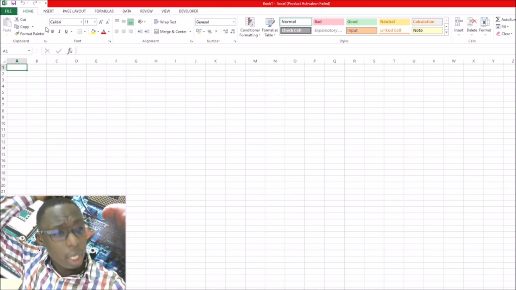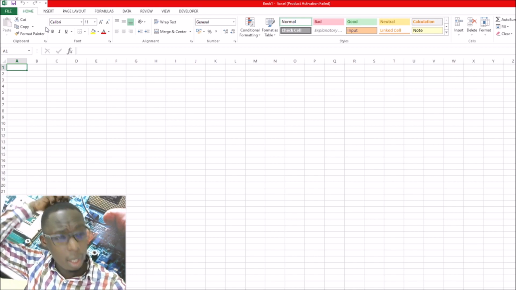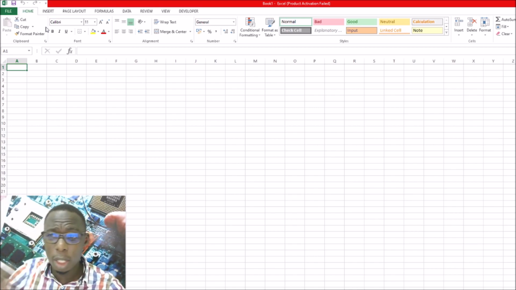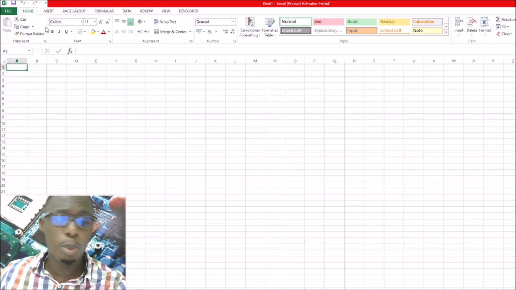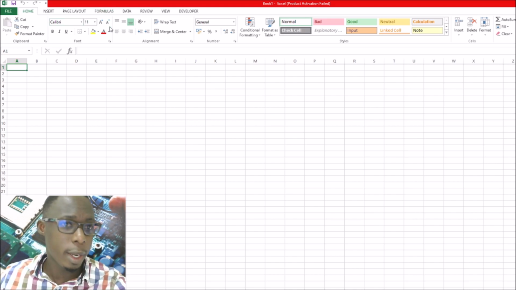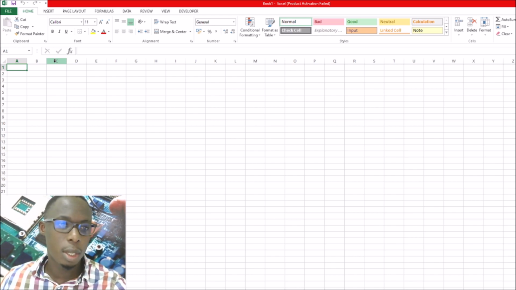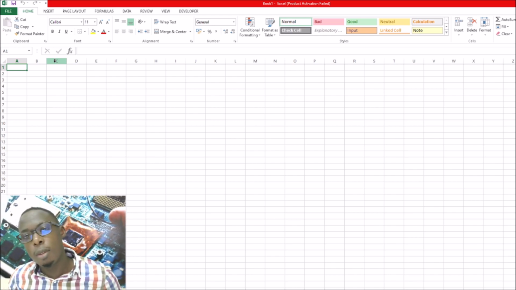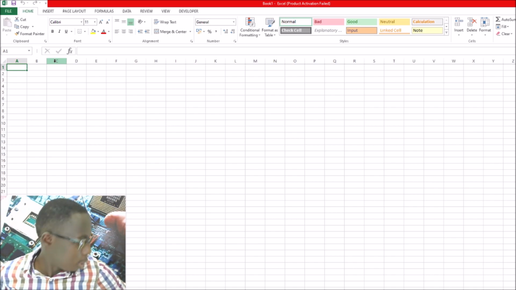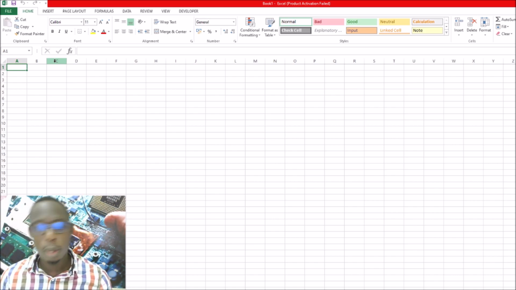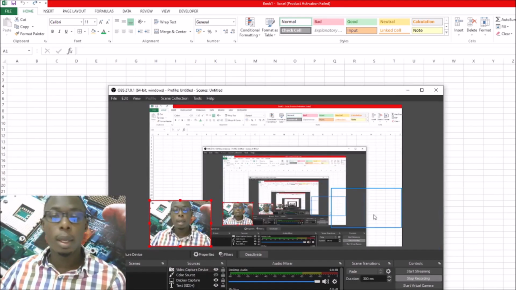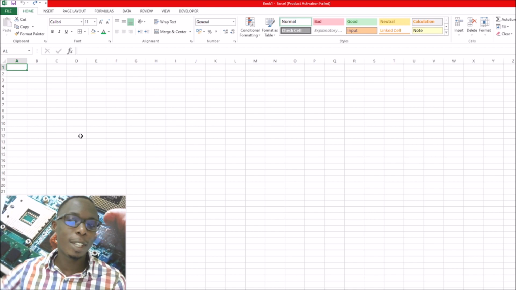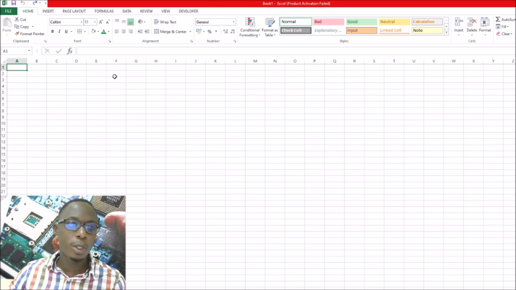I will not go back to the detail of editing work like underline, bold, italics, that formatting of the work. I may not go back to it because we have seen this in the previous tutorials of Microsoft Office Word. So basically what we shall do is the detail of spreadsheets, what makes a spreadsheet, and of course what calculations or the different ways we can use our spreadsheets or arrays. Well, let's now get into the practical session of this tutorial.